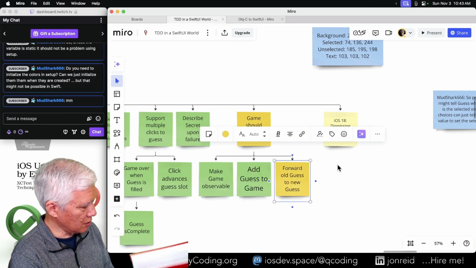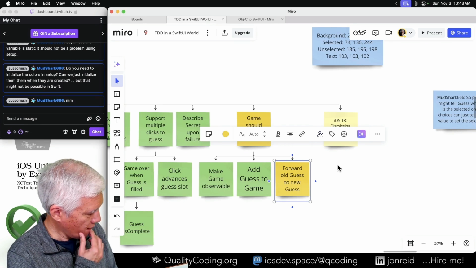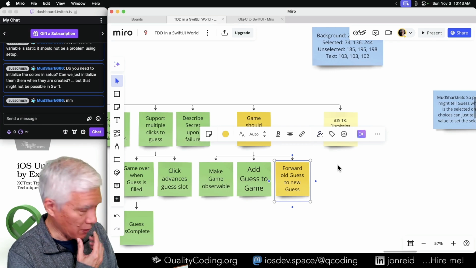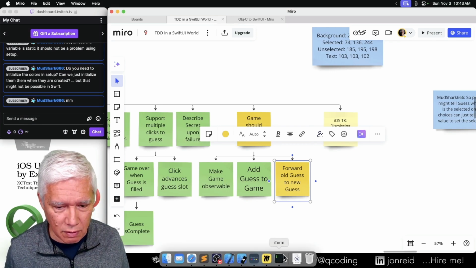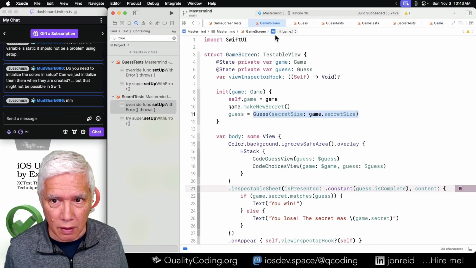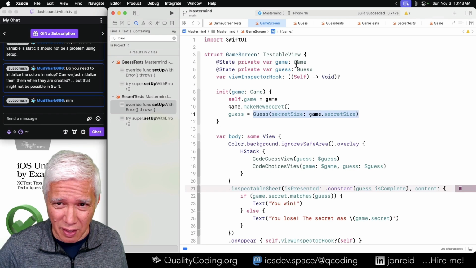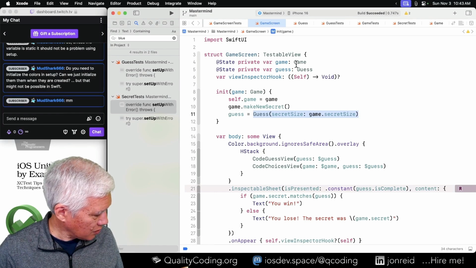Let's see what this says. Ensure there is a reference from the source object to the target object. Well, we've got that. Here, it's from the source object to the target object. Oh, it's like we have to pass the game into the guess. I don't want to do that. Adjust accessors to use the target field.